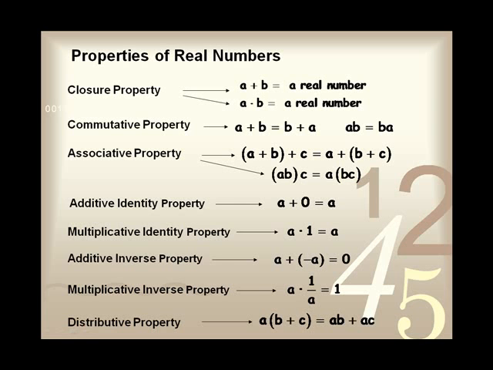So let's see here. 1, 2, 3, 4, 5, 6, 7, 8. You essentially have 8 properties that you need to memorize. Again, I will give you some type of expression. It could either be abstract, like I wrote the properties here for you, or it could be a very specific example, and I'll ask you what is the name of this property being illustrated, and you need to be able to give me the name of it. And for kicks, let's say spelling does count.